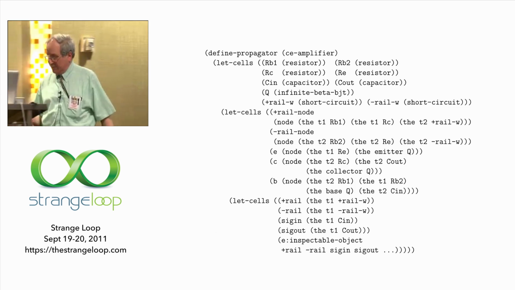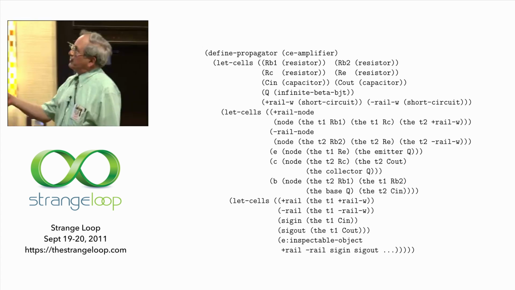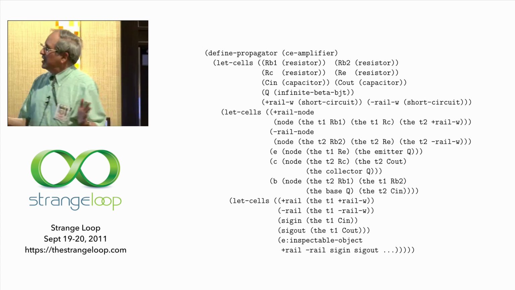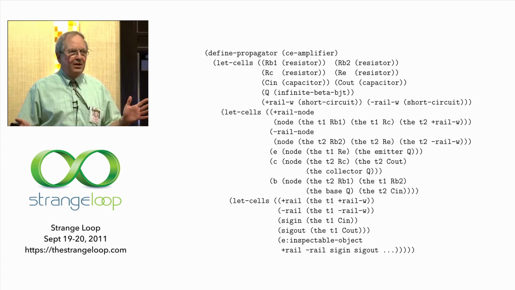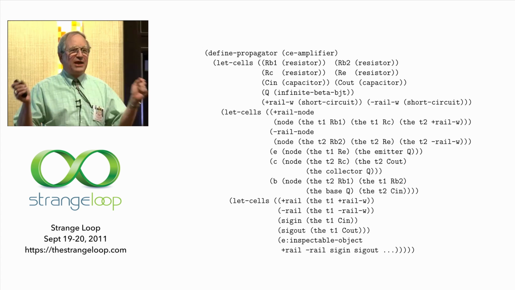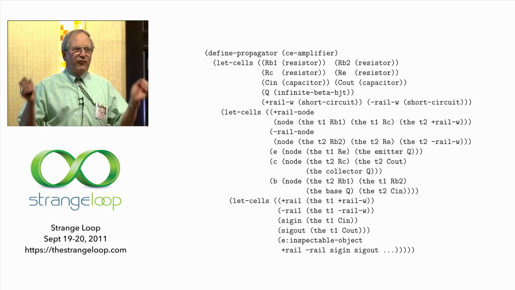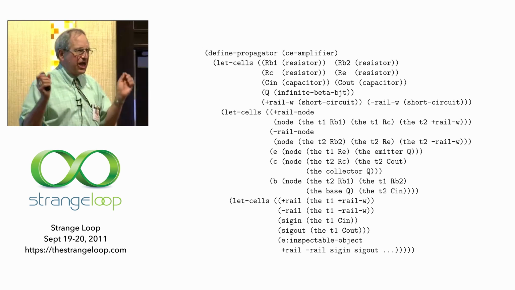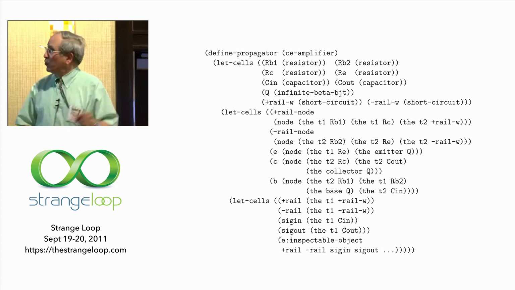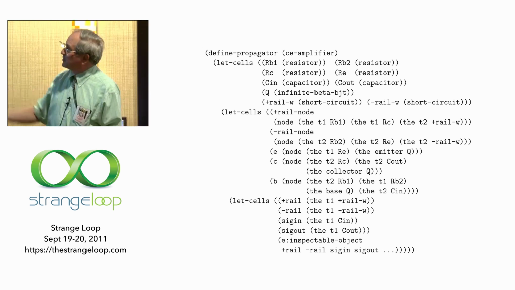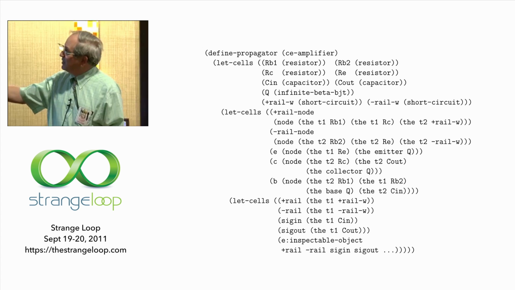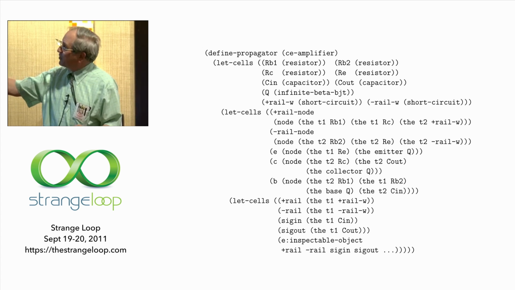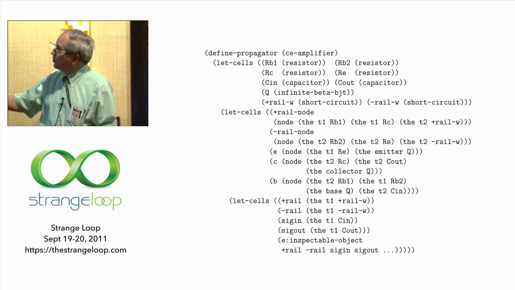So here's a new version of the same program. Here's an example. Here's the representation of that amplifier. I'm not going to read it to you. Okay? What it is, it's a wiring diagram. Guess what? The same lambda calculus combination structure that you use for functions works for other kinds of things too. All it is a consistent naming scheme. It says, for example, let RB1 be a resistor. Let the rail node be a particular node combining a bunch of terminals from the various parts that were declared previously, okay, in the outer scope.